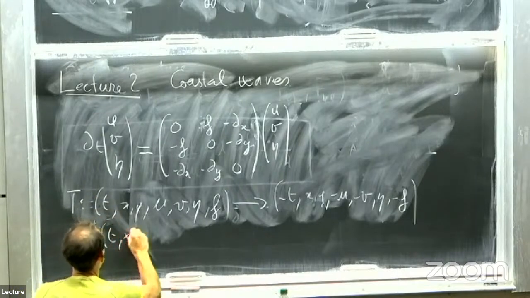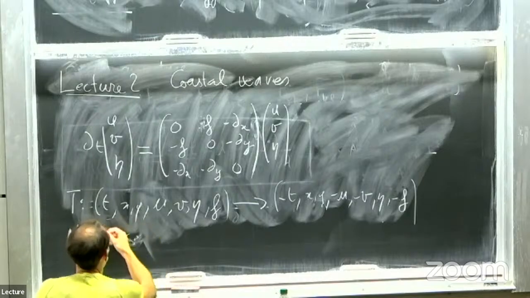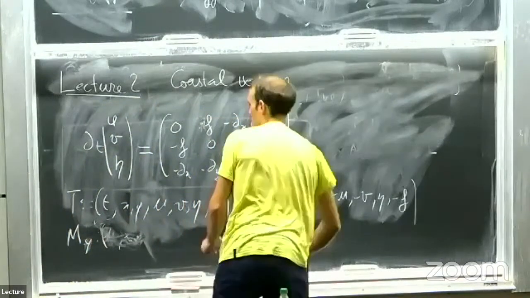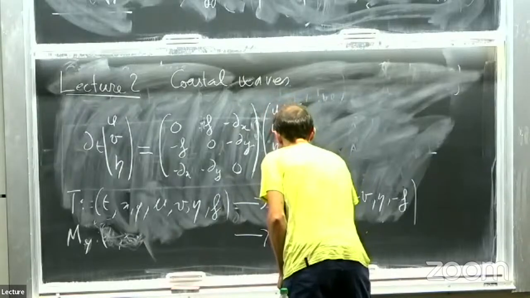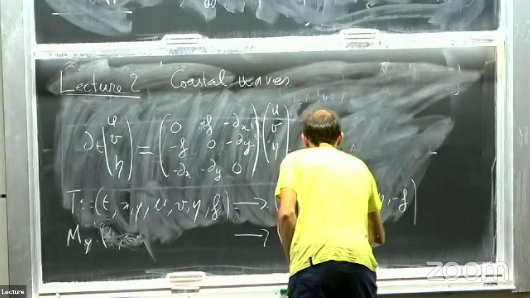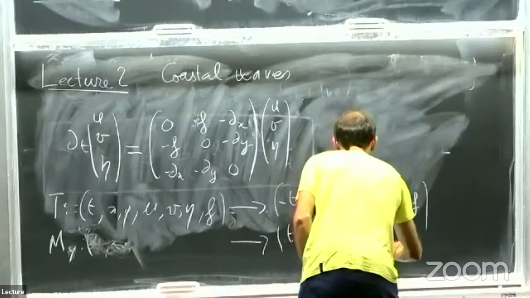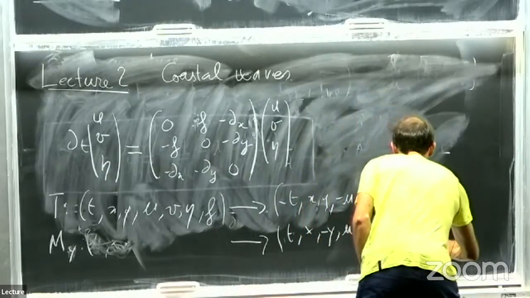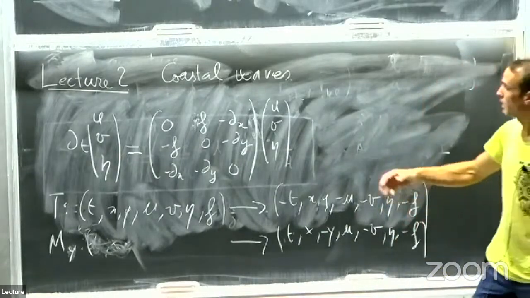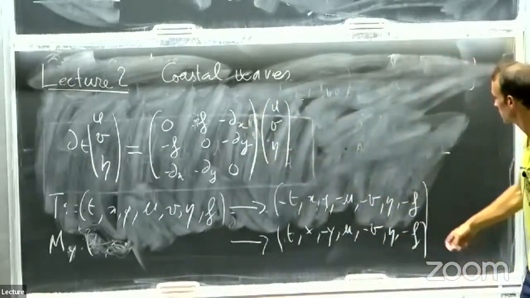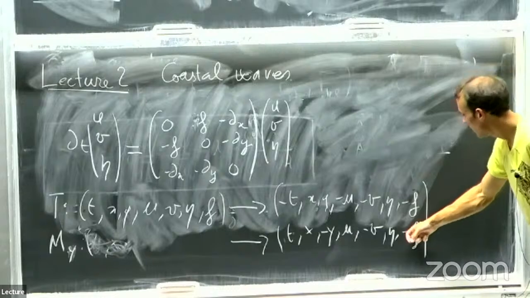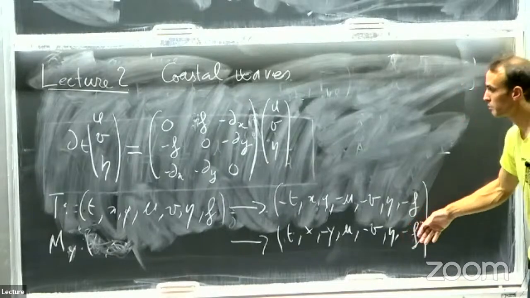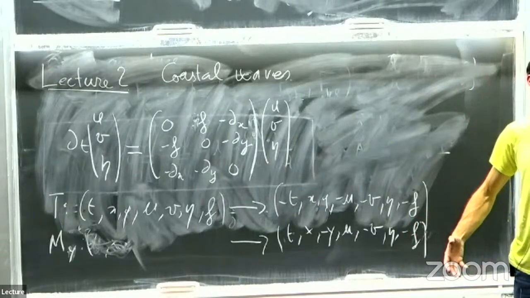a spatial symmetry, mirror symmetry, say in the, let's start in the right direction. So I transform x in x, t in t, y in minus y, u in u, v in minus v. Again, you can check that you recover the same equation with this transformation. And again, you see that if f is prescribed, you have broken this symmetry, like a parity symmetry.